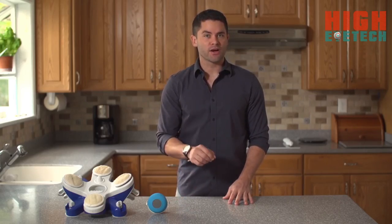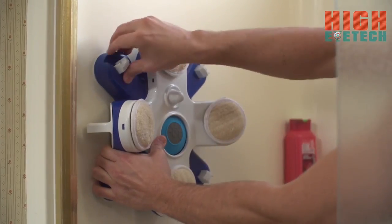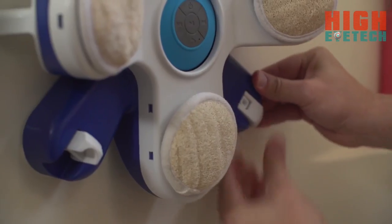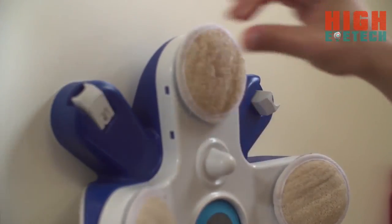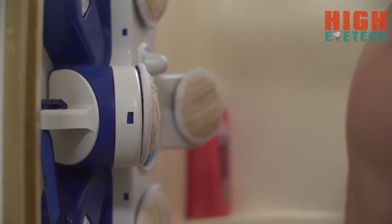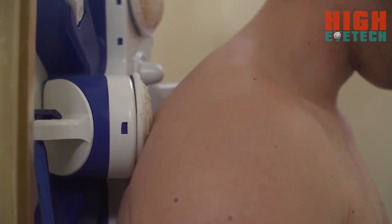Simply put, the Octalufa is a product that allows you to exfoliate, massage, and rock out in the shower all at the same time. Easily place the Octalufa anywhere on the side of the shower wall and press down the fore-locking suctions for a safe and secure fit. To remove, pull the tabs to unlock. Once you have it where you like, simply press your back up against the Octalufa and start enjoying the benefits.